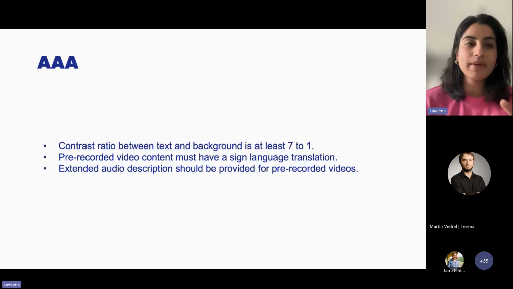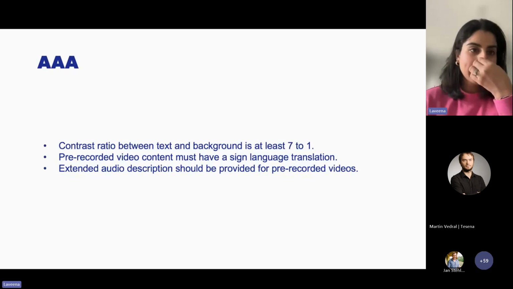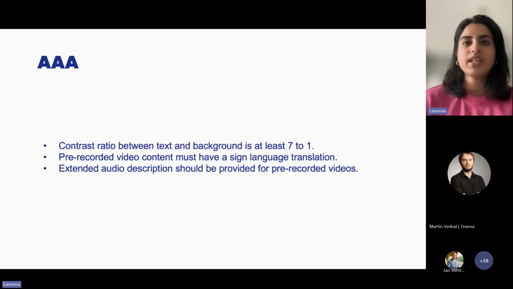Security of the country, for example, they might have a website. So it's really, really strict. A firm or company that has really, really important things to share with the public out there tends to go AAA. And then the majority of websites go AA, and there are loads that are single A as well. My suggestion would be to stick to AA.